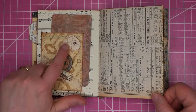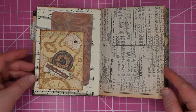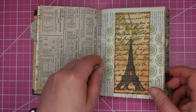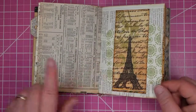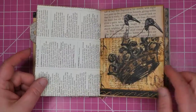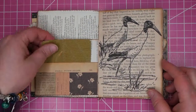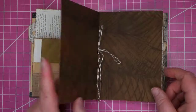This is a technique I'm thinking of doing a video for with embossing, and then you color it, which looks quite nice. This is a pocket and the belly band. This is a vintage train and boat schedule from Europe. Decoupage napkin and another pocket here. Love this illustration. I printed it on this page.